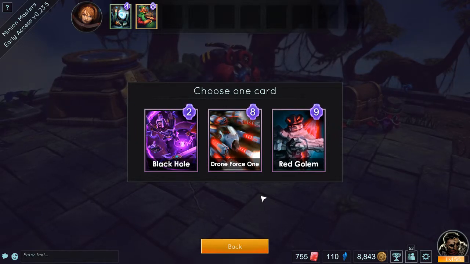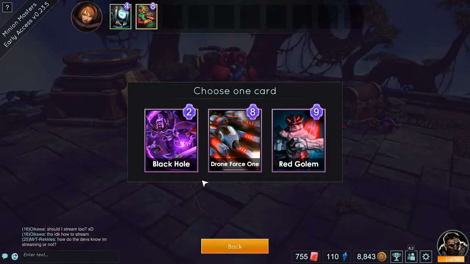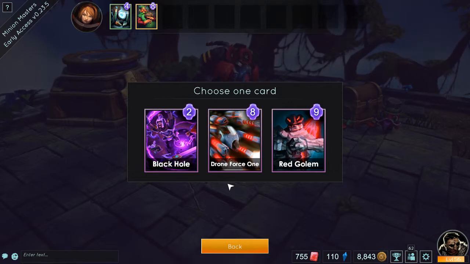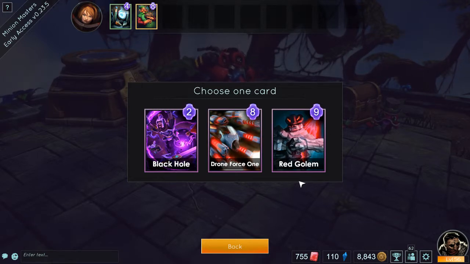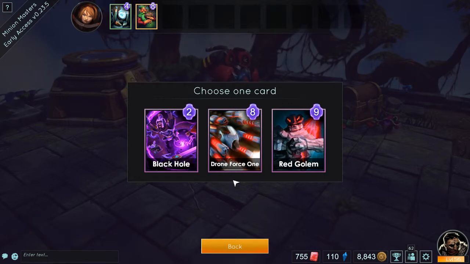Now this is a really hard choice. All 3 of these cards are excellent in Arena. Black Hole would protect our own Troubadour better, because we're able to dodge Beam of Doom, or save our remains from stuff like Fireball. Drone Force 1 is a fantastic card if the opponent doesn't have answers to it. It actually wins games by itself in draft mode. And Red Golem is an excellent comeback tool in draft mode. It's incredibly hard to deal with. This is actually quite a difficult choice. All three of these are excellent choices for this deck.